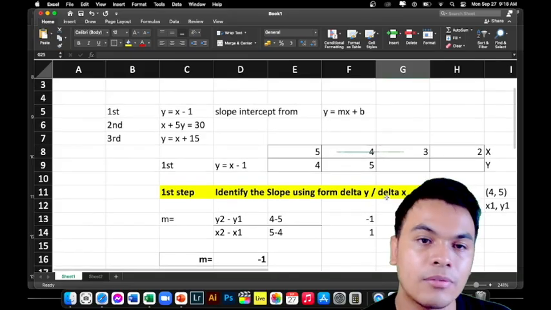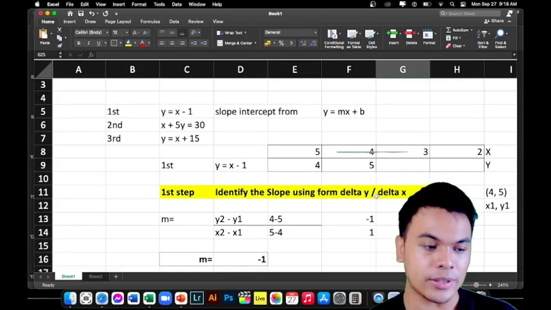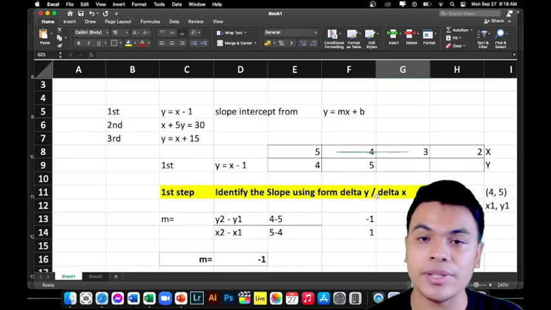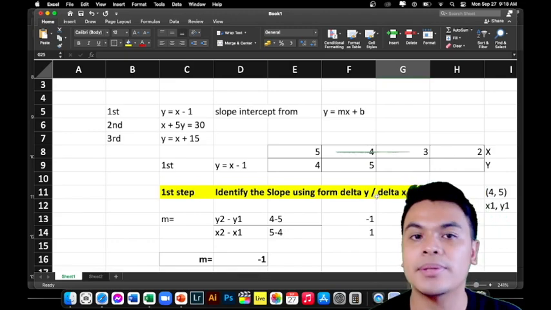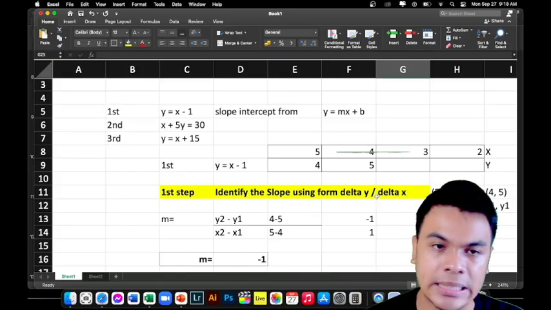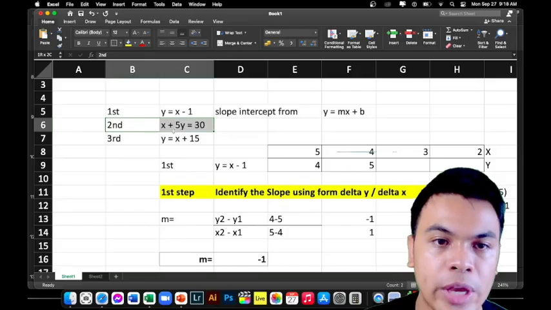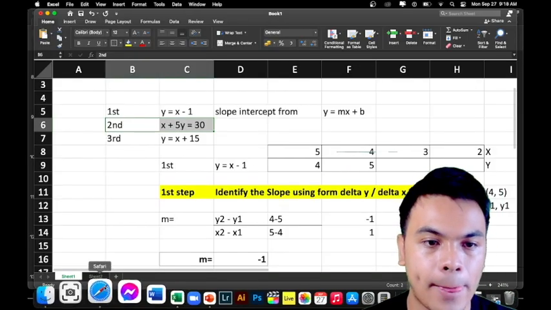Okay. For now, it might still be confusing, no? But then again, just like what I said nung last meeting, algebra is something that we should practice for us to understand, not just by reading or watching theories. Okay? How about if we do the second one? Let's try the second one.